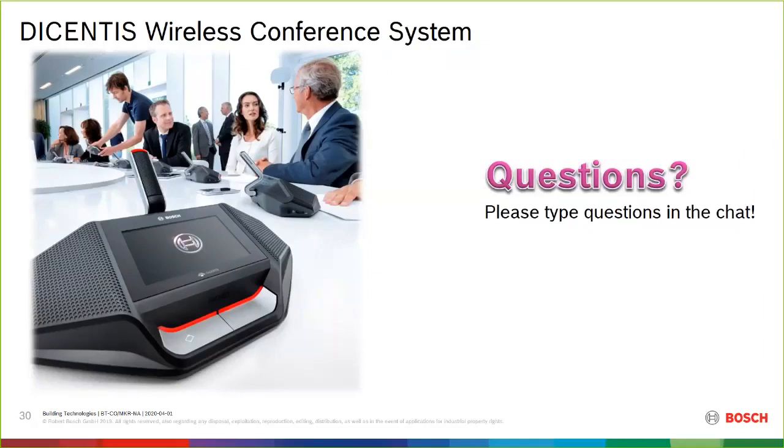There's one other question. Can an end user bring their own earbuds to plug in instead of Bosch headphones? Yes, any standard, your Apple earbuds, and even more when we look at our iDesk, which I'll get to next. We not only accept any headphone, we also can intelligently make them ISO compliant on the iDesk. We'll talk about that more. DICENTIS wired, but the answer is yes.